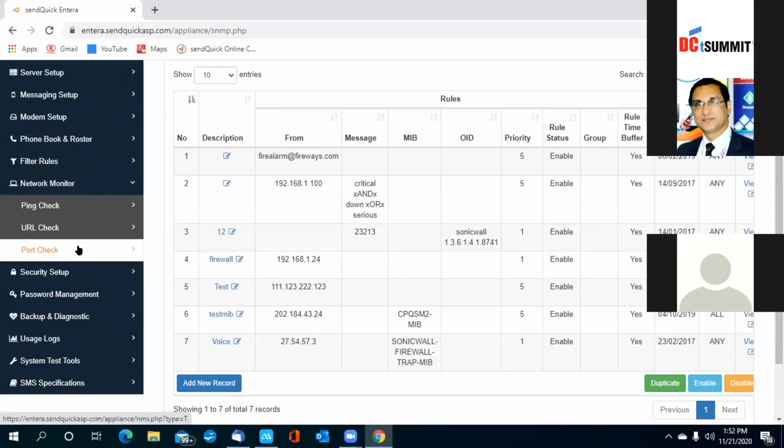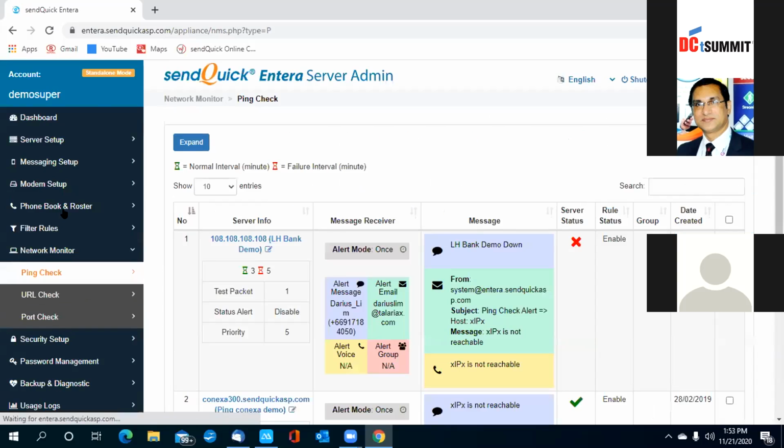So coming to network monitor, this is a very nifty feature where you can ping devices to determine whether they are up or down on the network. Ideally, you'll have network management systems in the data center. I have not seen data centers without NMS or SIEM tools and so on. But if it comes to an organization that does not have NMS, this is an invaluable feature. Also, if the NMS goes down, the entire network is offline. There is no monitoring. So if you can configure ping checks here, it will keep pinging these different devices. And if one goes down on the network, it will immediately send an alert to the concerned person.